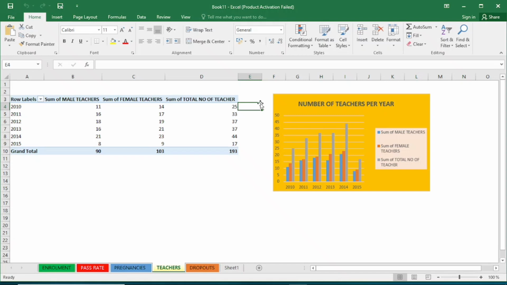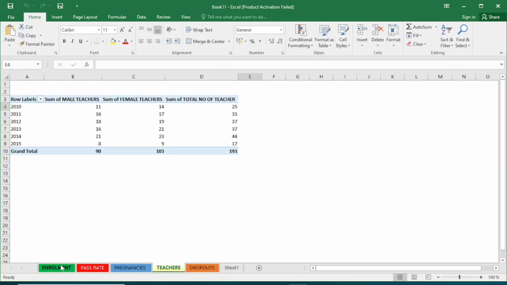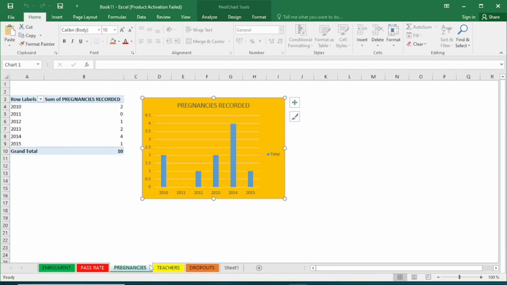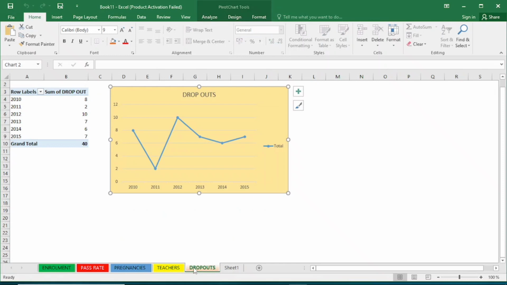Now, a dashboard is simply a visual representation of key metrics that gives you a quick view and also allows you to analyze your data from one place. If you look at the information that I have here, if I want to view this information, I'm supposed to move from one tab to another, clicking on the tab in order to view the information.